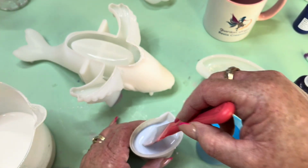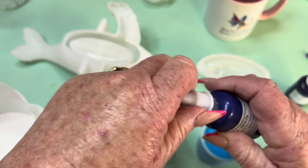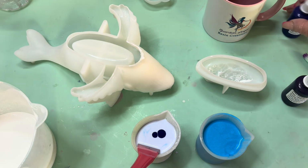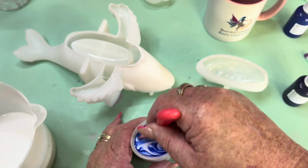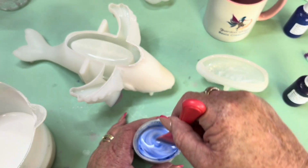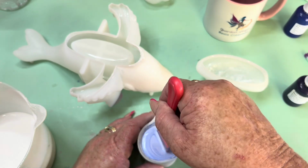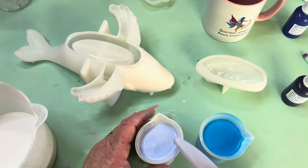Alright, so, oopsie. I think that needs a little bit more blue in it. I'm dribbling it everywhere. 2, 3 drops. Okay. Oh, that's prettier. Yes, look at that. Definitely. So we've got a navy and then we've got the blue. Wow, that's nice. Scrape down the edges. There we go, get around all the edges on it.